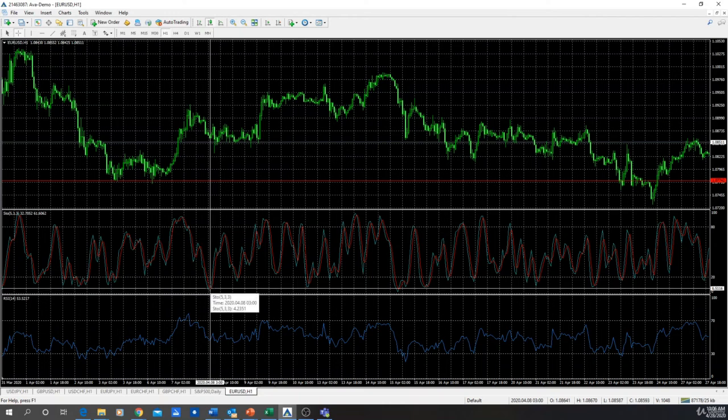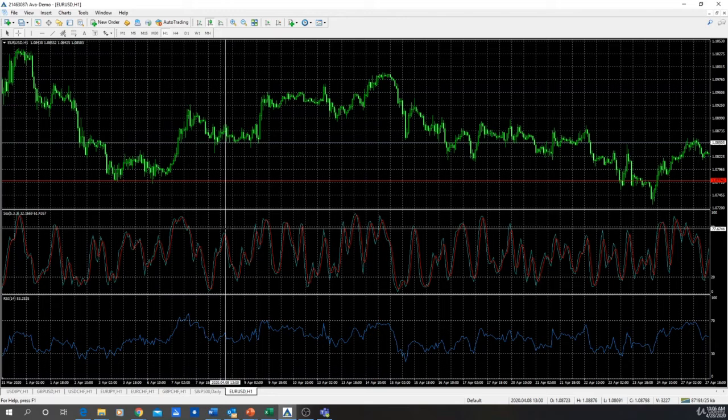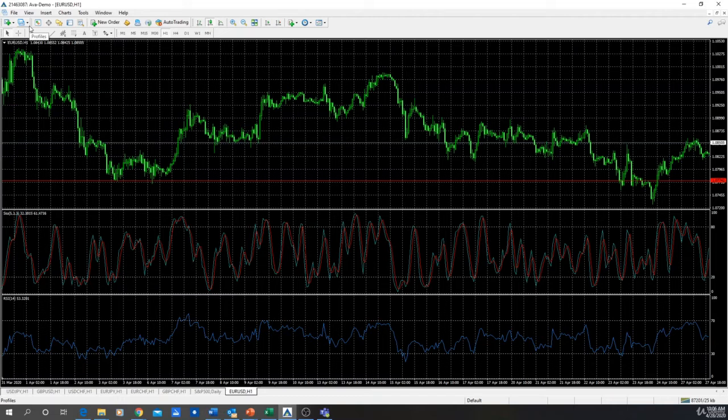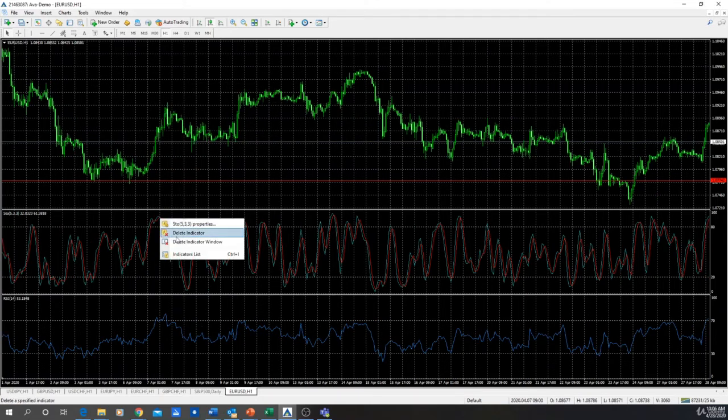So technically, if you trade only with the stochastic, here you will buy your currency. Here you will technically sell your currency. But once again, this is how the stochastic works, but you can have a lot of false signals. Theoretically, this is how the stochastic works. So right now you understand it. All right, the next type of indicator that we are going to talk about will be the money flow index, which is a volume indicator. So we won't need those indicators here.